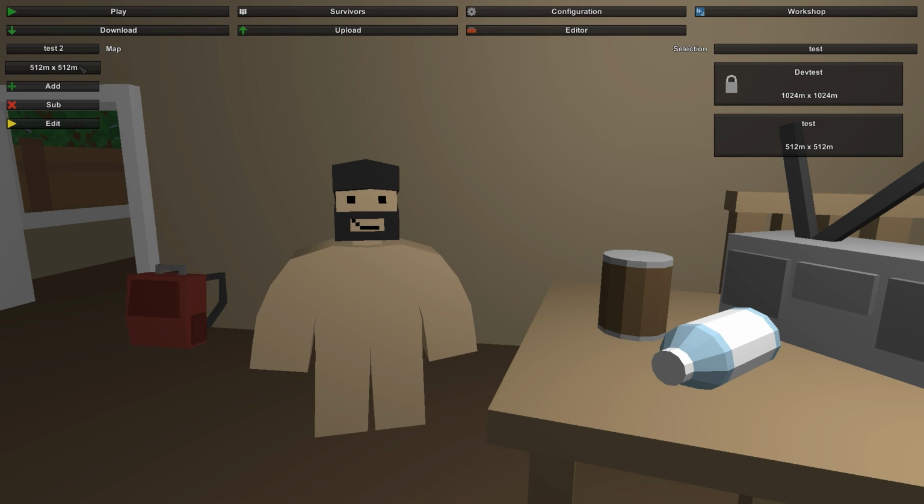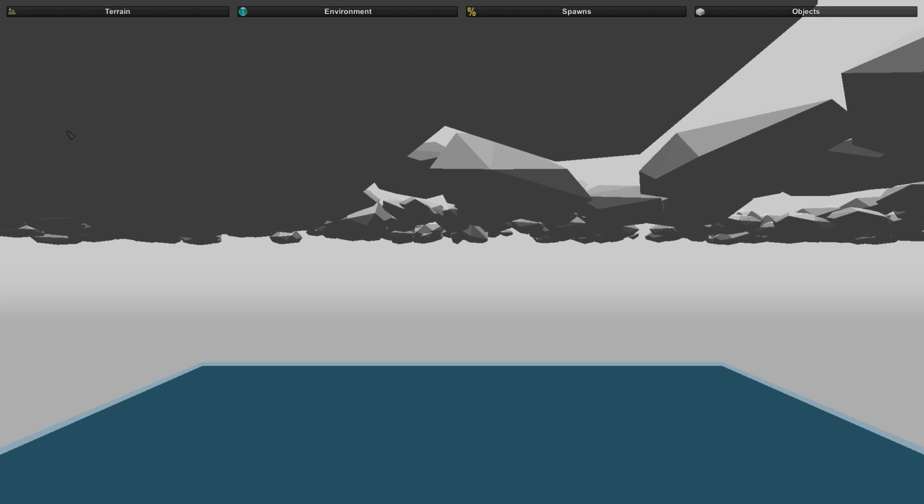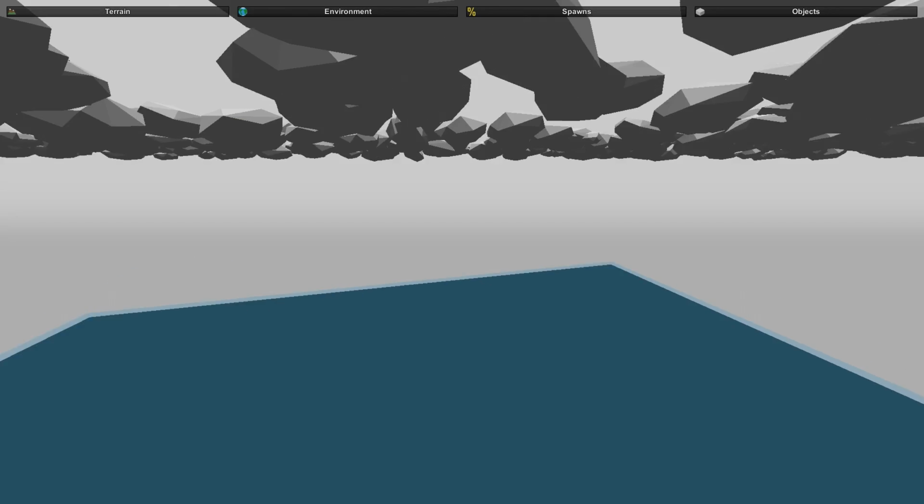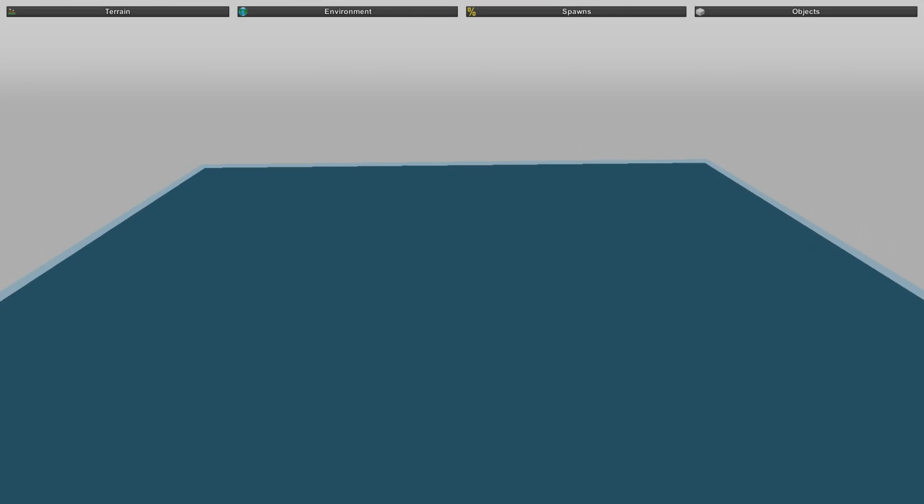Now, PEI is 2 by 2. The dev test map is 1 by 1, and so 4 by 4 is a pretty good sized map. 8 by 8 is ginormous. I don't know if you want to have that big, but then you would just hit add, and once it's over here, you just click on edit, and it will allow you to edit the level. Now, once this is entirely up and running, you're going to have a blank canvas here.